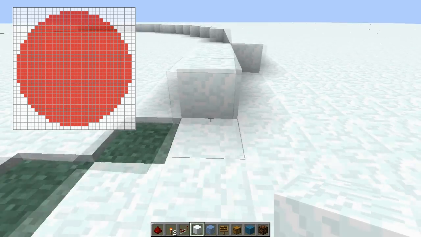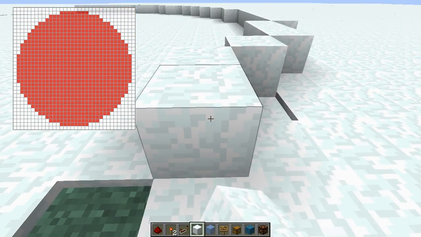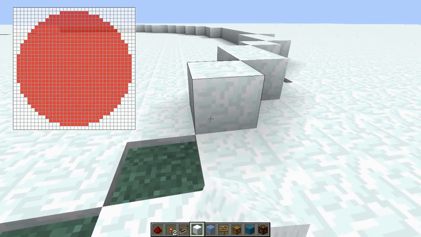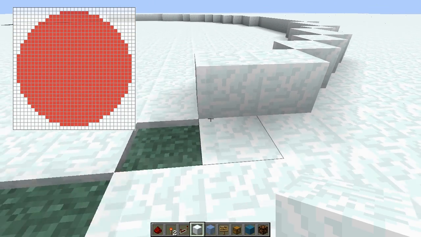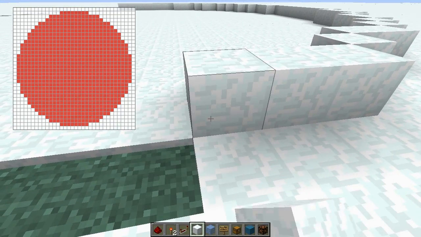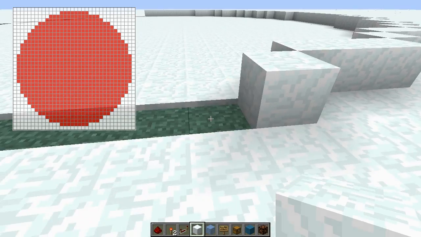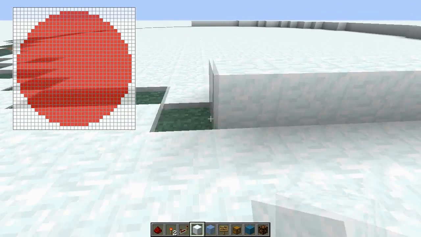And then we're just going to go ahead and place 3 blocks, 1 diagonal, another diagonal, 2. And if you want, guys, feel free to pause the video, because I think I'm going pretty fast here, so you can pause the video and backtrack if you'd like.